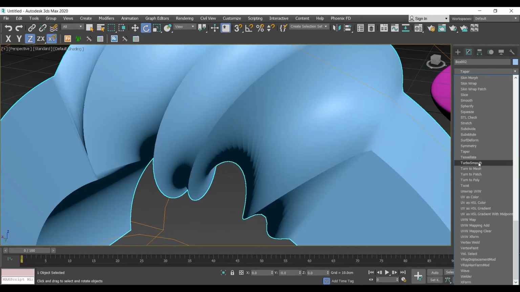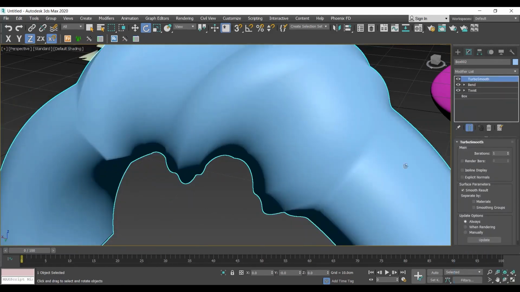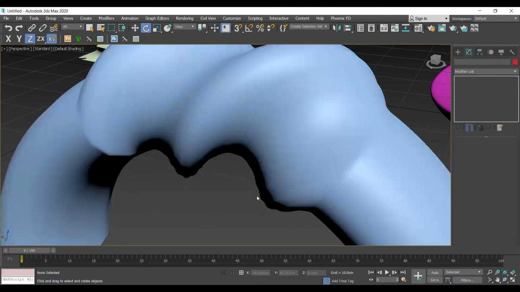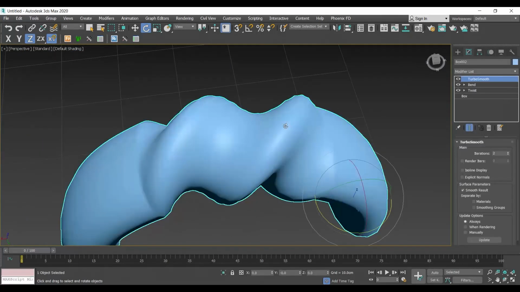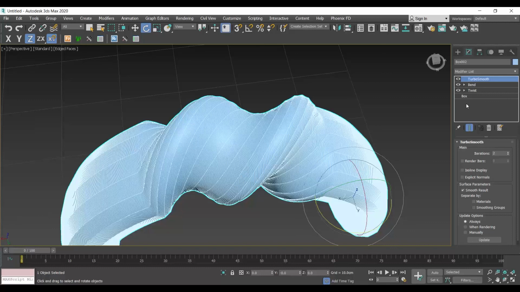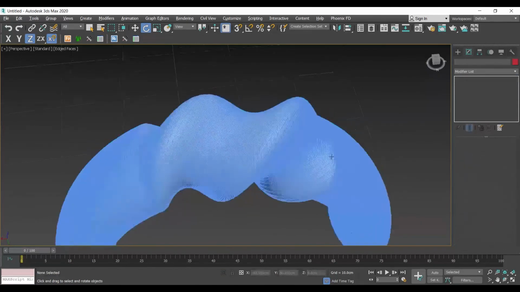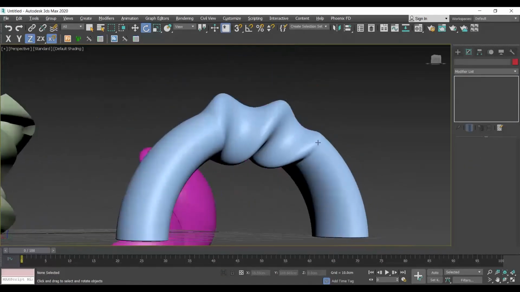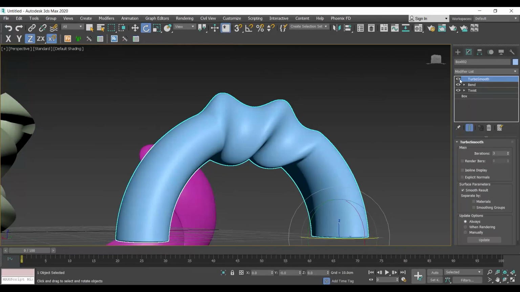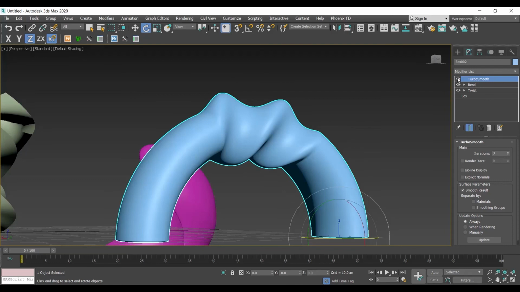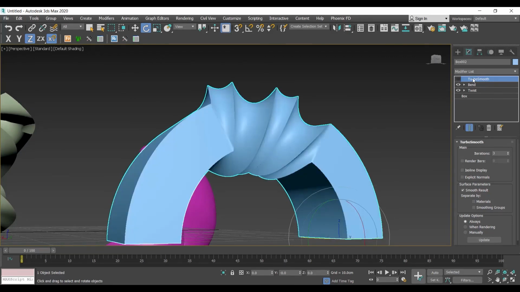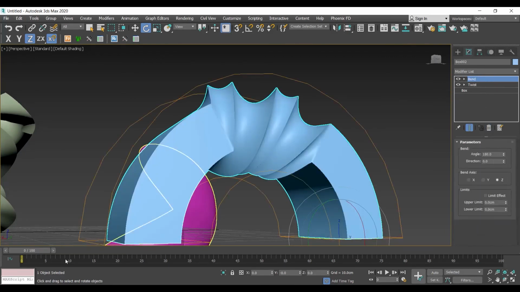So I can add a turbo smooth at the end of that to smooth it out. As you can see, it is smooth now. In my case, I just lost a bit more details on the twist tool. If this is what I want, then that's great. So now I have this kind of object. If I don't want the turbo smooth, I can show the effect before and after. If this is what I like, then great. If this is not what I like, I can just select the turbo smooth and delete.